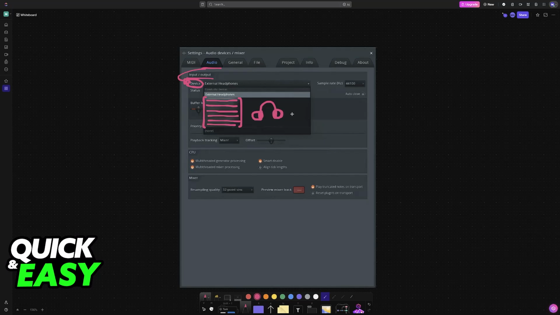So to keep it simple, establish the connection between the headphones and your PC or laptop, open FL Studio, go over to the settings, and you will find them here on the output for the audio devices. And as long as you select it from here, you will be good to go. There is no other thing to do, and you should be able to listen to all of the audio. If it is still not working, double check the connection.